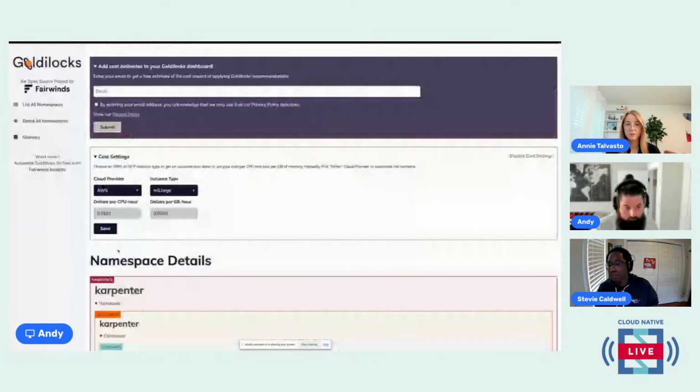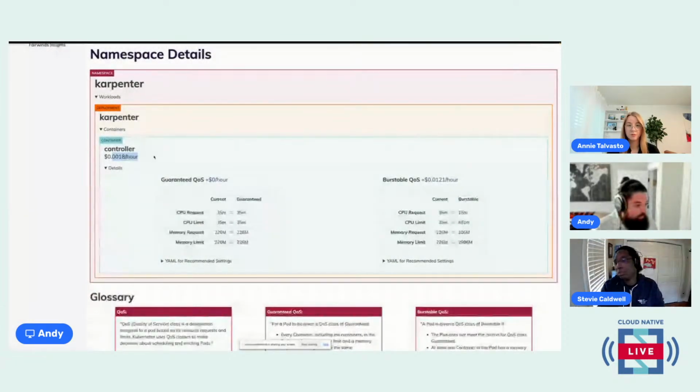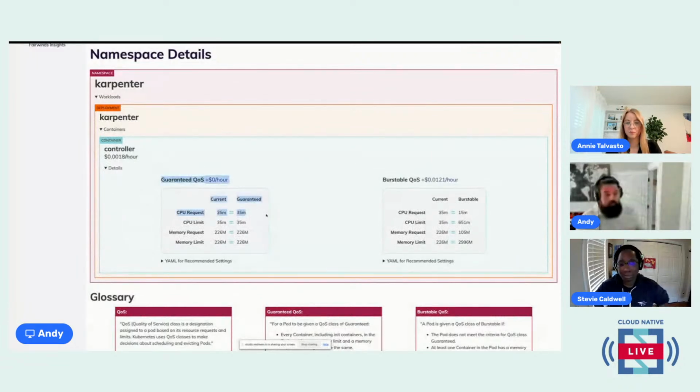Yes. Okay. So if we had looked at Carpenter beforehand and had the costs enabled, it would have said something slightly higher than 18 cents an hour. Right? Or I don't think I'm doing math there, right? But something greater than that cost, and then we reduced it. Now, it's important to note that this is a recommendation.